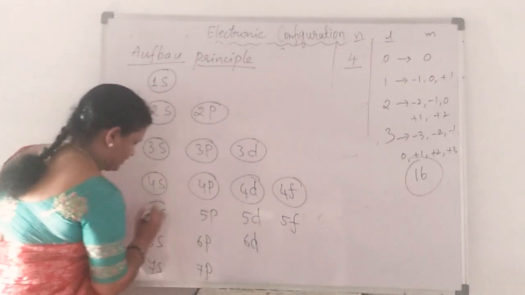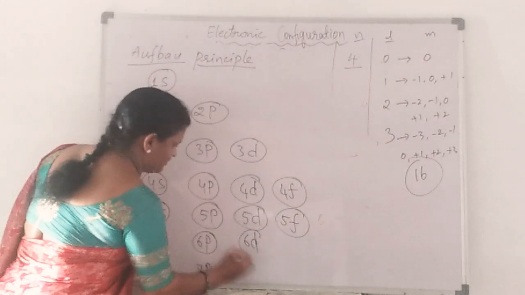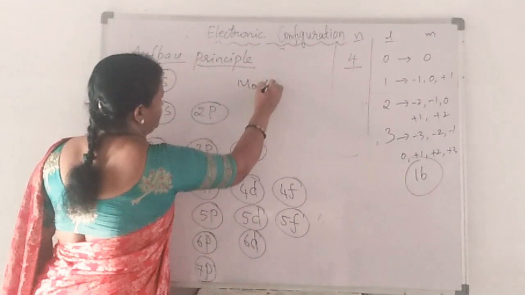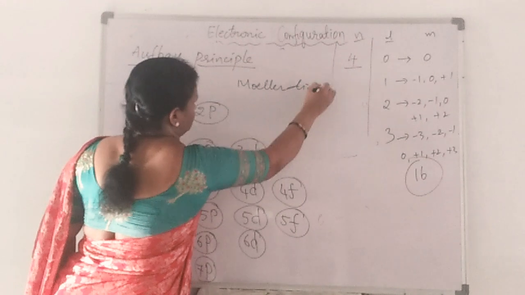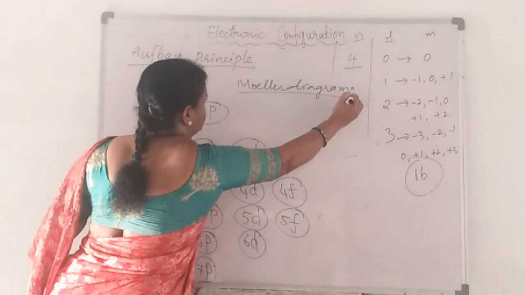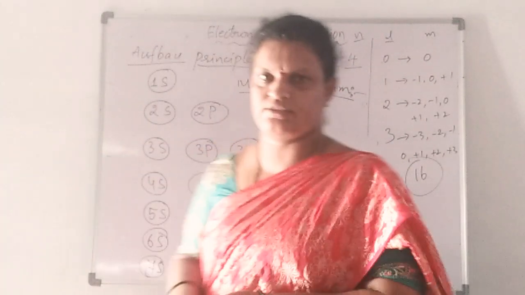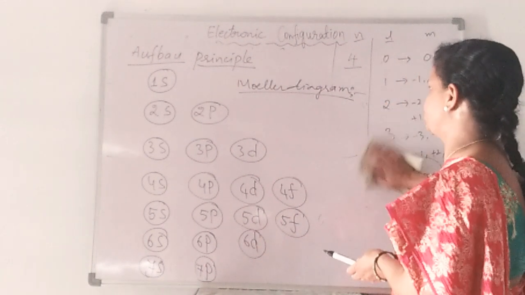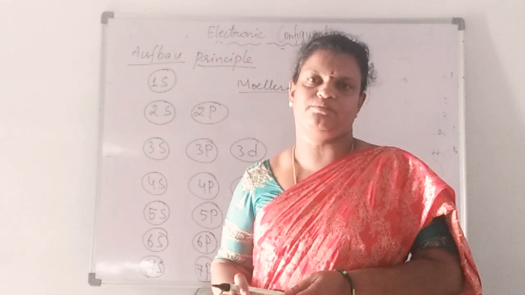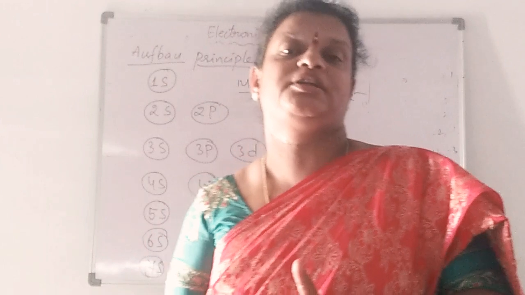This diagram, whatever we are going to draw, was drawn by the scientist known as Euler. So this diagram is called the Euler diagram or Euler's chart. So here, how are we arranging these subshells? These subshells are arranged according to their energy. But we don't know what is the energy present in the subshell. So how to find out how much energy is there for the electron present in that particular subshell?